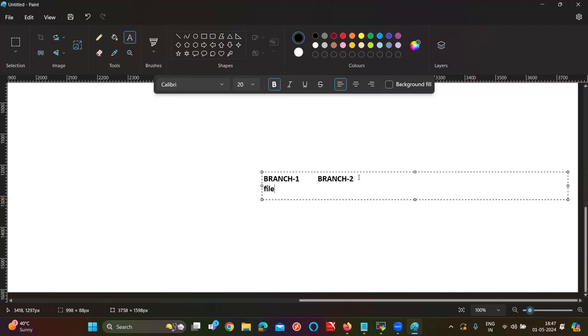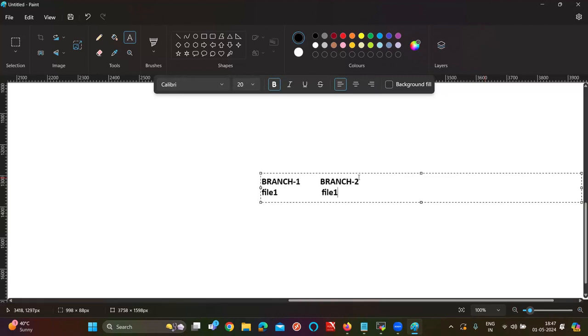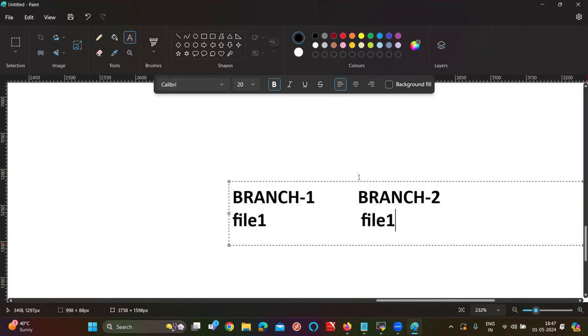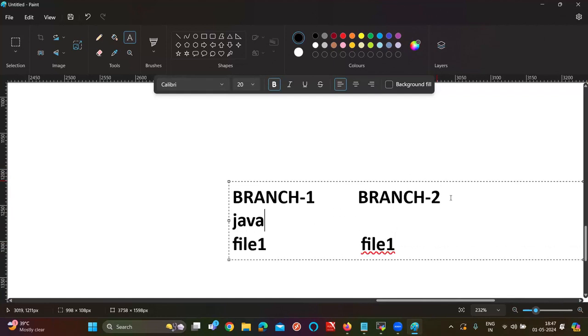I'm having file 1. In branch 2 also, you have the same file, file 1. How many branches are there? Branch 1 and branch 2. In branch 1, you have file 1. In branch 2 also, you have the same file. But in branch 1, the developer is writing Java code.